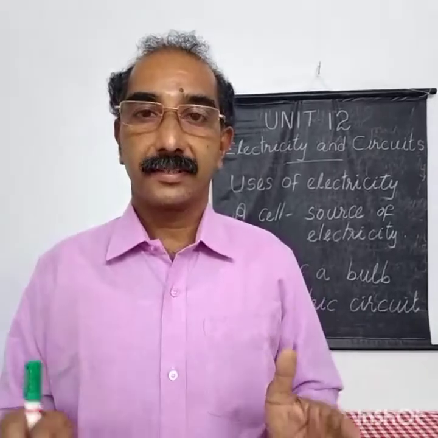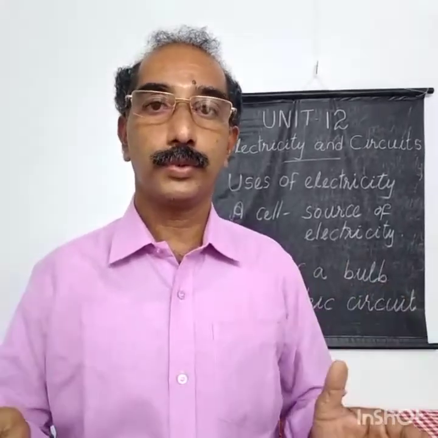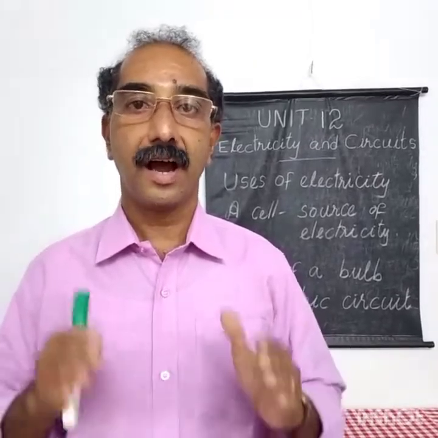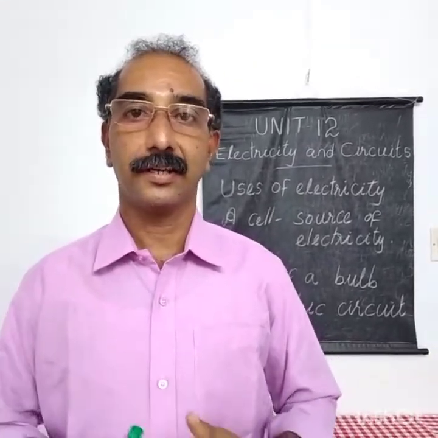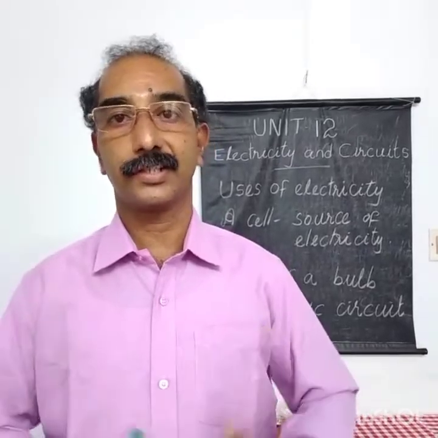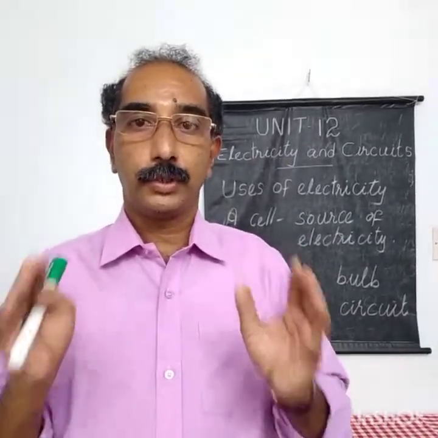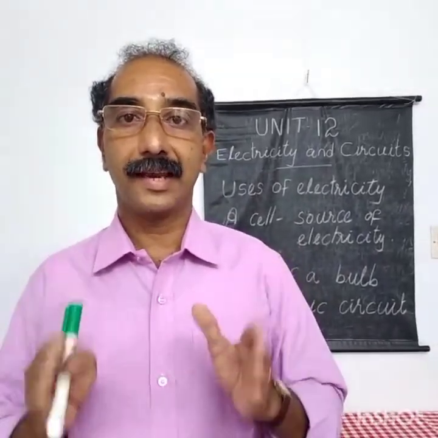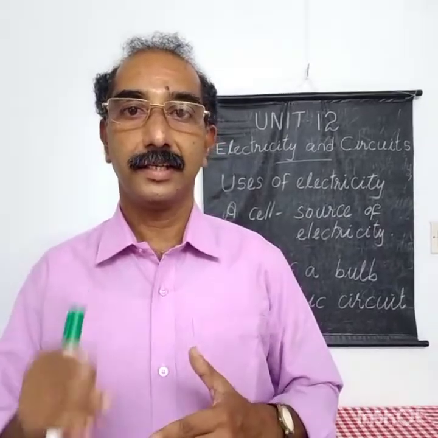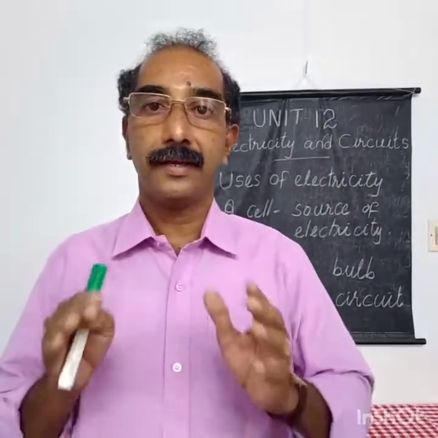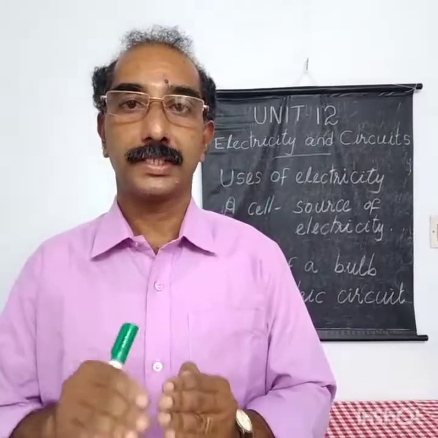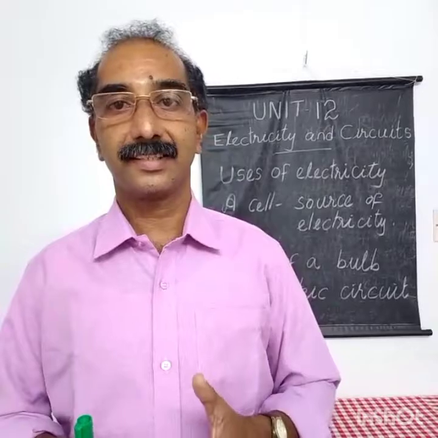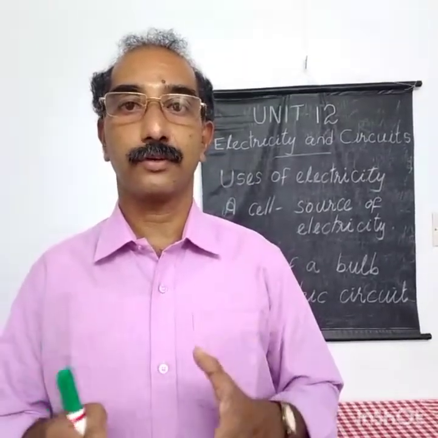And in some cases, when the power goes off, we use a torch. And inside a torch, what things are there? How does a torch get electricity? From where does a torch get electricity? We know a torch is using cells, and a cell is providing electricity to a torch. And another important part of a torch is the bulb, and a switch is also there. Now let us discuss the different parts and functioning of a cell.